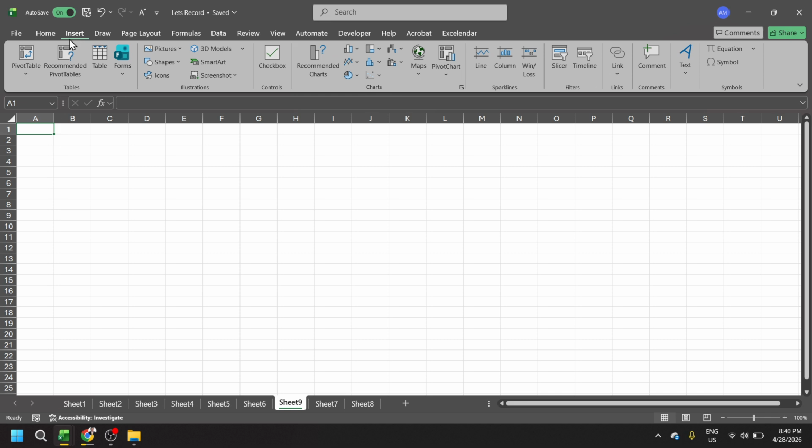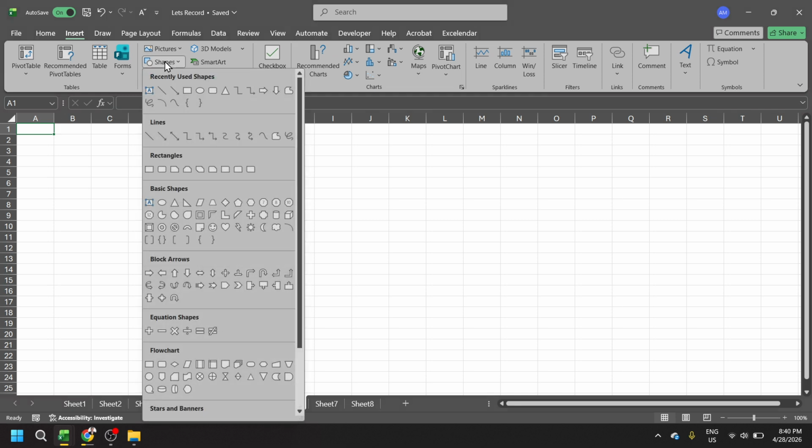Next, click Shapes. A gallery opens with a variety of options. We're going to work with a simple straight line, which you'll find in the Line section of that gallery. Click the Straight Line option. Your cursor will change to a crosshair, which means you're ready to draw.